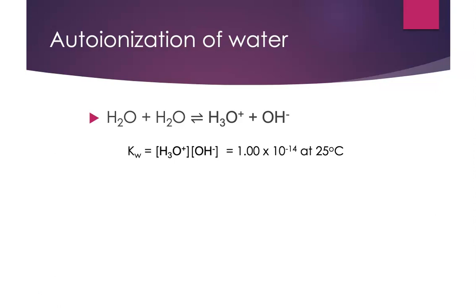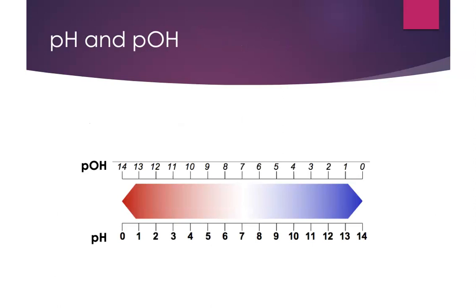That's really handy. Now there's another piece to this. If we look at the pH and the pOH, we can see that the pH plus the pOH add up to 14. We can actually derive this from the Kw expression, but that's not really my goal right now. I want you to write this equation down as well, because it comes in really handy when we're trying to solve problems. So this opens up more flexibility in the kinds of problems we can do. Let's look at some of those.